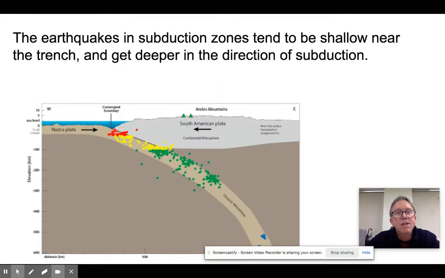Now, what's interesting here is that the depth of these earthquakes helps us map out where this subducted material is, because we almost never find any earthquake activity towards the ocean side of the trench. It tends to be more on the plunging side of it. So we have a trench, and immediately on one side we'll start to get earthquake activity, shallow, then getting deeper, and then getting deeper, and then getting deeper.